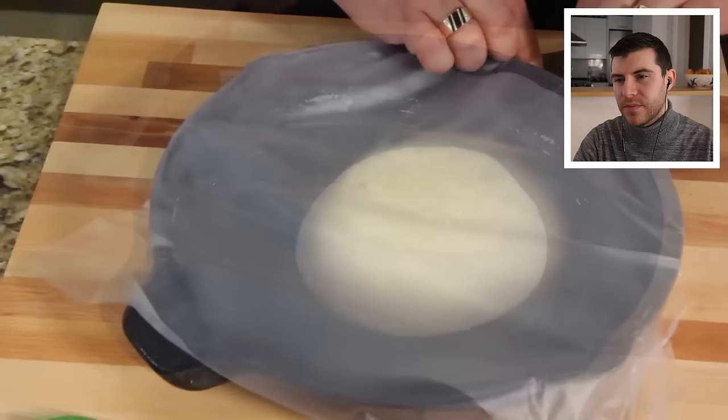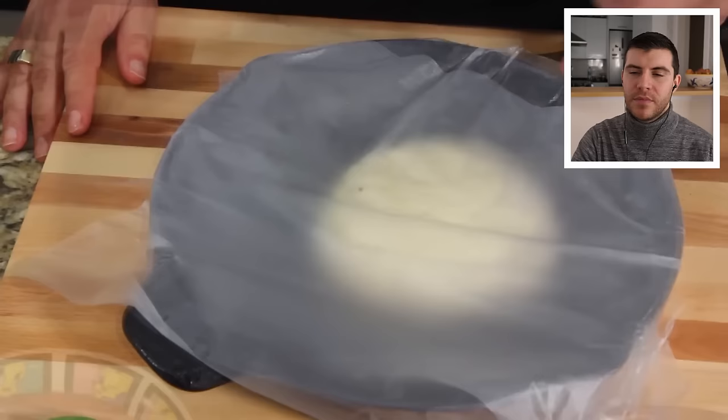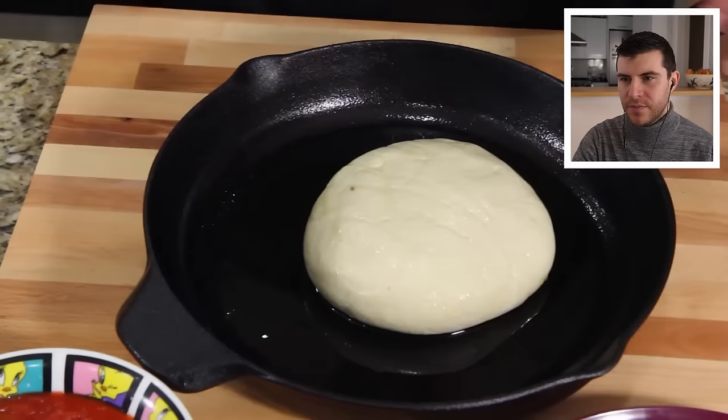Now that we're fully covered, let this sit here and go preheat your oven to 500 degrees. Now what you're going to do is come in here and shape this dough to fit in here for a pizza. If we look closely at Jack's watch, it's now 2:05 and it looks like he's allowed the dough to rest or come up to temp for about 15 minutes. If you're going to be using any pre-bought dough like this, it's important that it comes up to room temp and isn't cold because this will affect the dough — it's also easier to stretch so it won't tear.